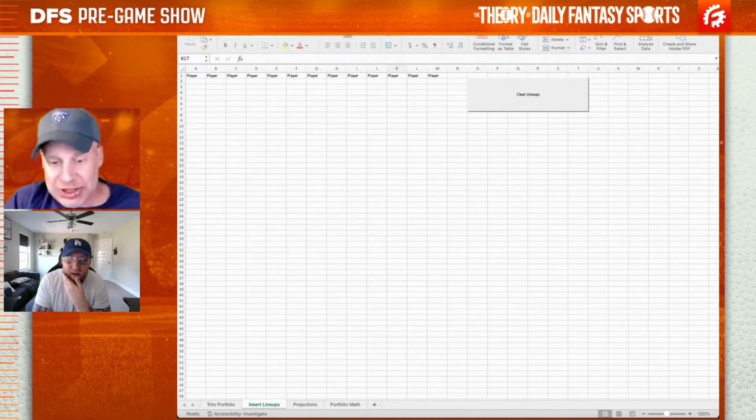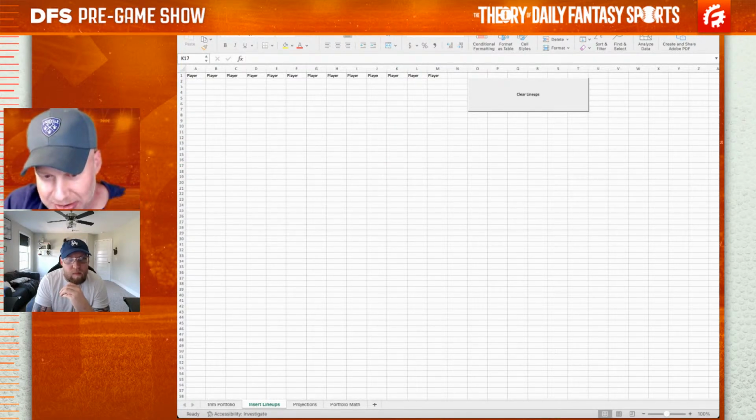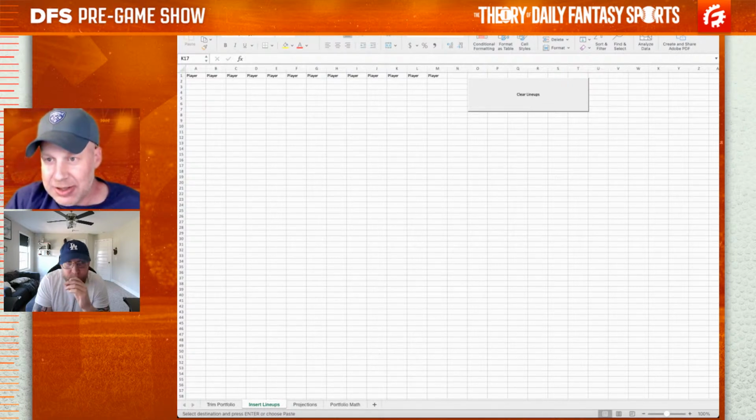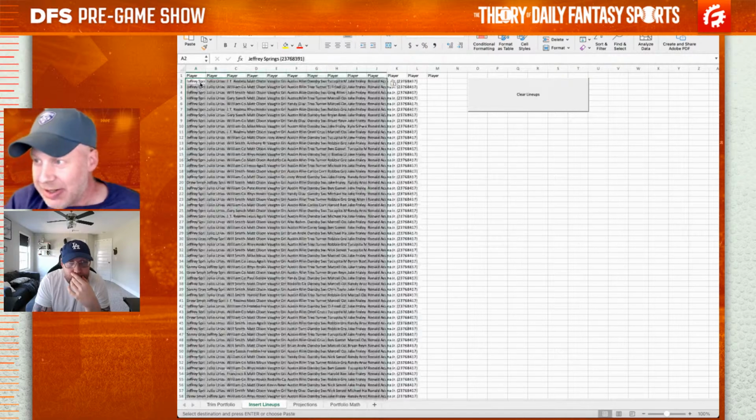So I'm just going to export all these lineups. I didn't even look at these. Okay, I got 300 that fit. It seems like a lot of Braves stacks. Okay, so I'm going to export this into a CSV file. You're not going to see me open it up. Then I'm going to cut and paste the whole thing, scroll all the way down to the bottom, cut and paste. Now I'm going to go over here and paste it right in. So there we go.